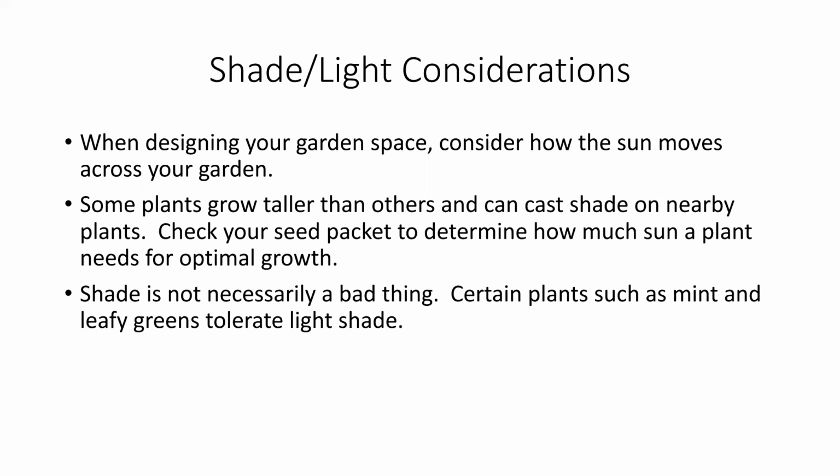It comes in between my plants and the sun in the fall because of the way the sun moves across the sky. So I know that I only have a very short window to plant vegetables that need longer or more full sun, longer periods of full sun per day.